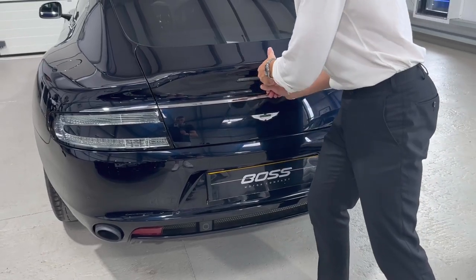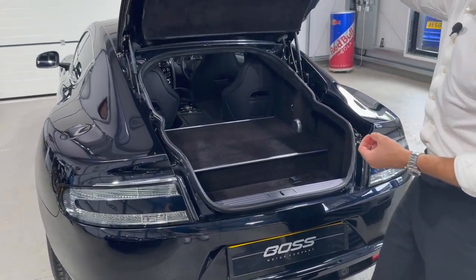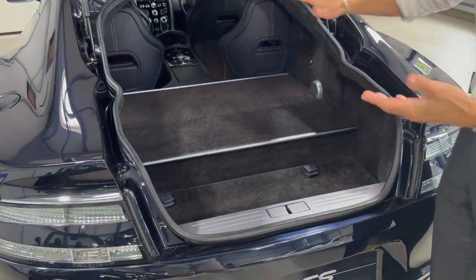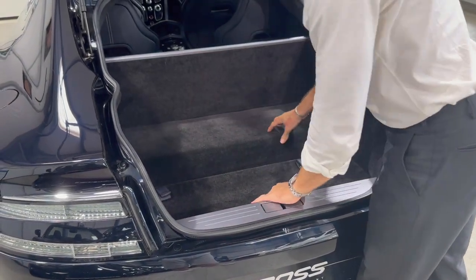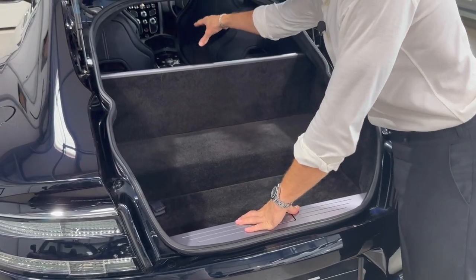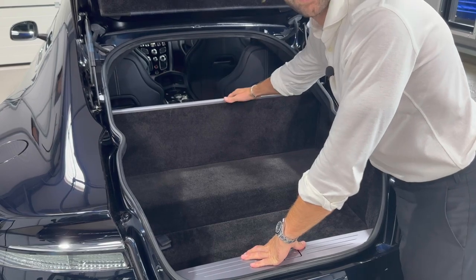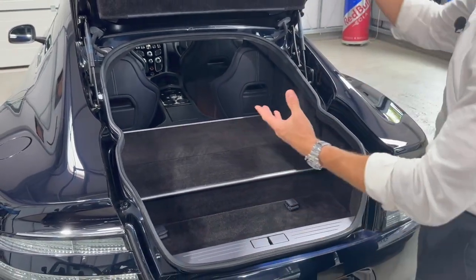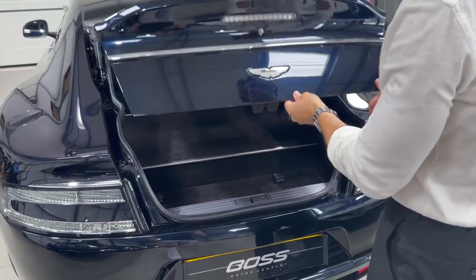The car has got a reverse camera as well. The hatchback style of the Rapide gives it its practicality, and the boot is configurable in two ways. At the moment we've got it in its open flat configuration. If you lift up this section you can separate the boot — you still have a really large boot area, but it gives rear passengers a little bit of storage behind their heads on a long journey for a backpack or something like that. A really lovely feature, very well thought out from Aston Martin.